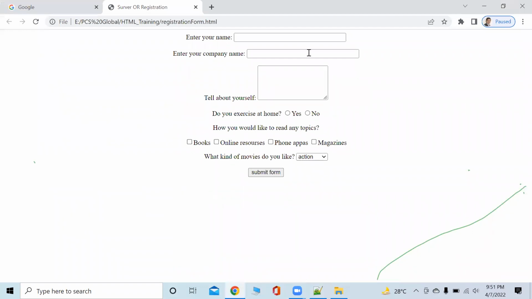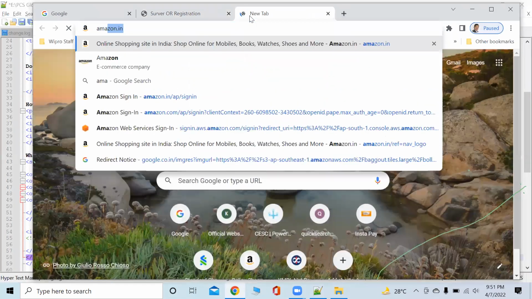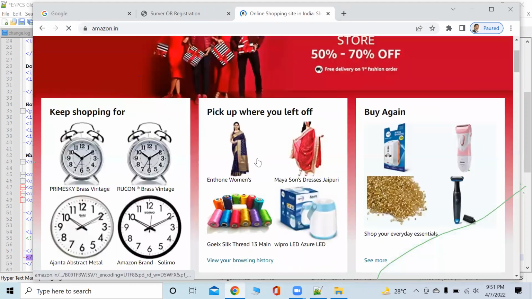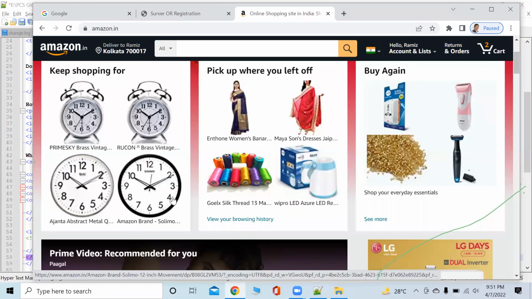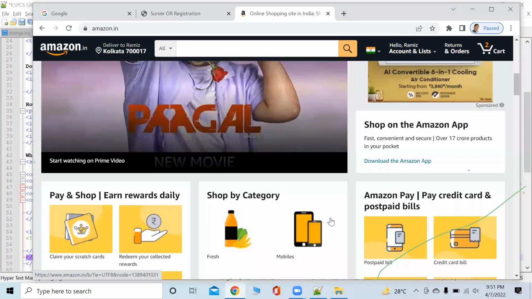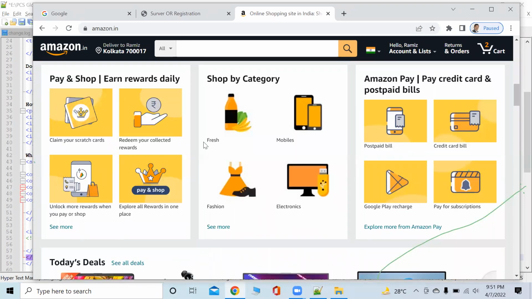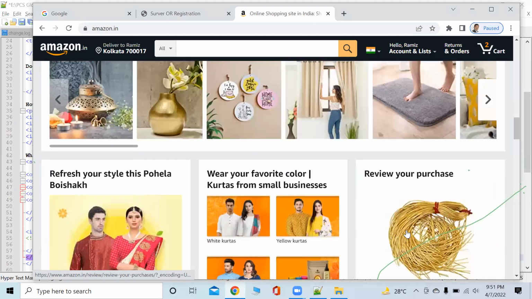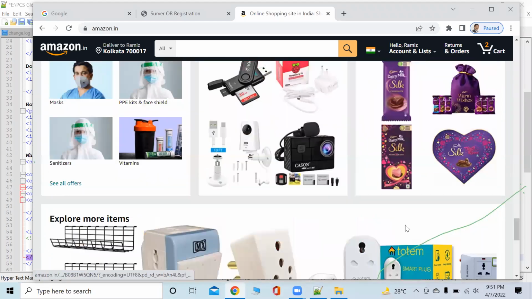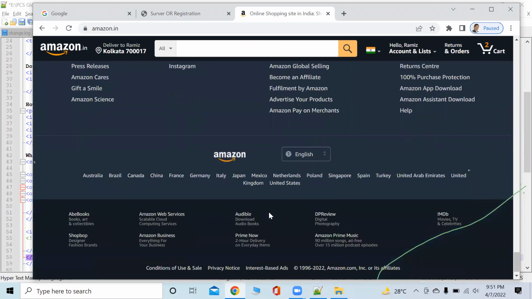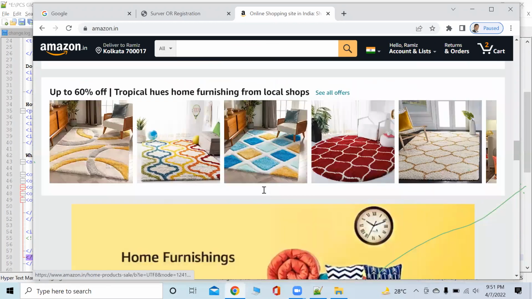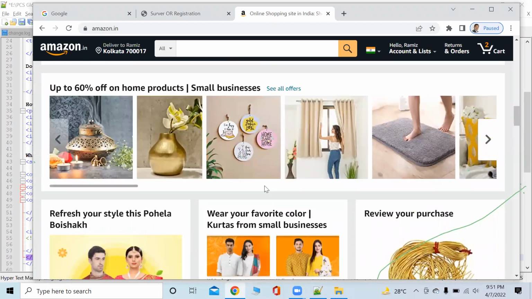Whenever we see a web page, nowadays the web page is very complex, correct? Open Amazon.in. See how many places are there. Here you are purchasing something, here you are doing something, a lot of things are there. See this div, block, forms, they have done anything. Even if you go down, they have other tags also. So this is only one page, one HTML from start to end. But inside that, there are a lot of div, table, forms, and all these things.